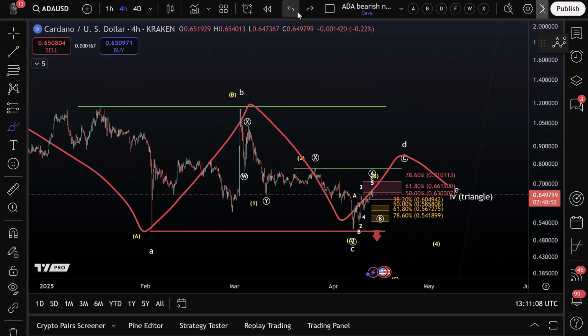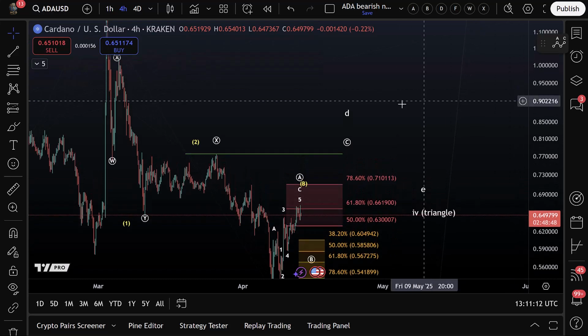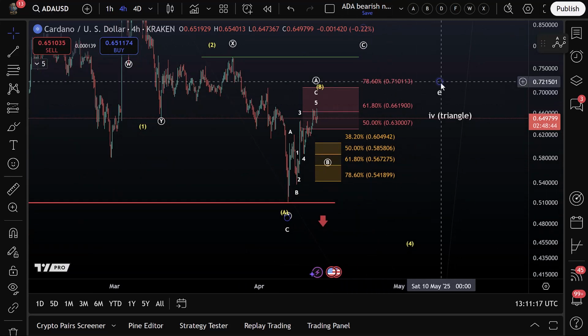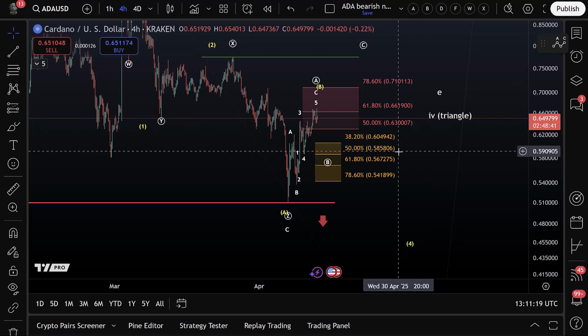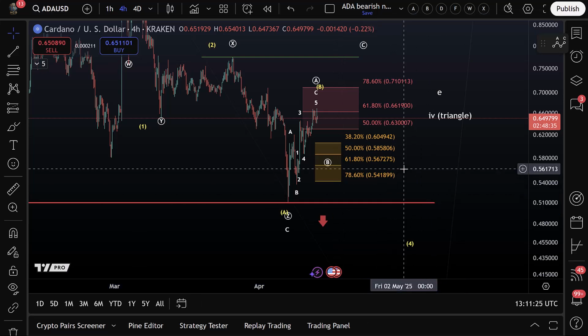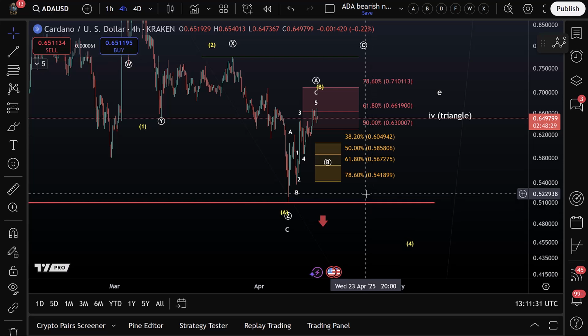The line in the sand that is defined on the chart, which helps us distinguish between the bullish triangle pattern and a more bearish interpretation, is the red line here, located at 51 cents. Why is this level important? Because it is the pivot between bullish momentum and bearish momentum. It is the formal invalidation point.